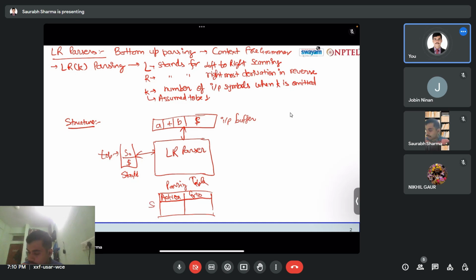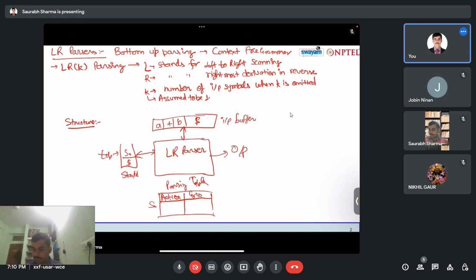It starts from S0, meaning the first state, and using these three we actually provide the output whether the string can be accepted or not by that parser. So the input buffer is used for the input string. The stack actually holds the grammar symbols, and the parsing table has action and goto.